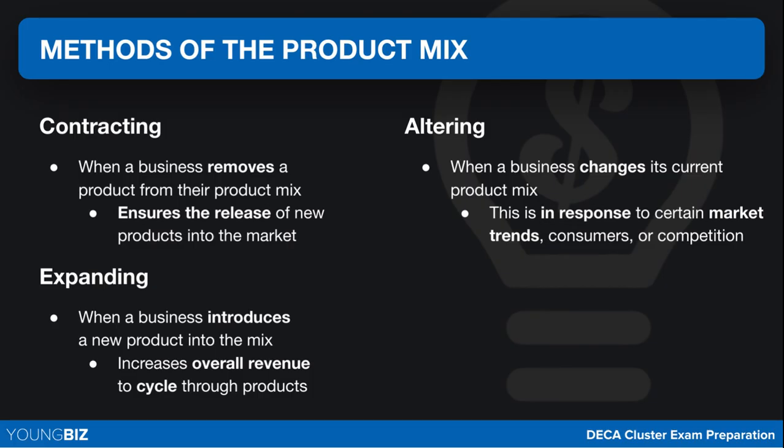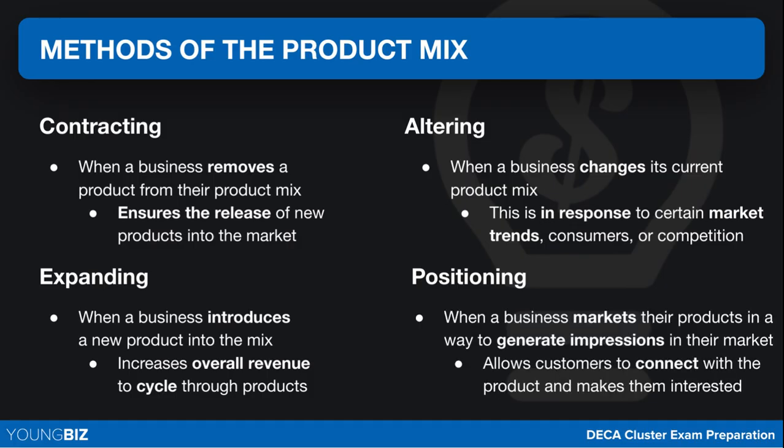Finally, we have positioning, which is the way a product is marketed towards its audience to make impressions in their market. This not only increases general product revenue with the cycling of marketing, but it also allows customers to stay interested in the product with the connections they make through certain promotion channels.